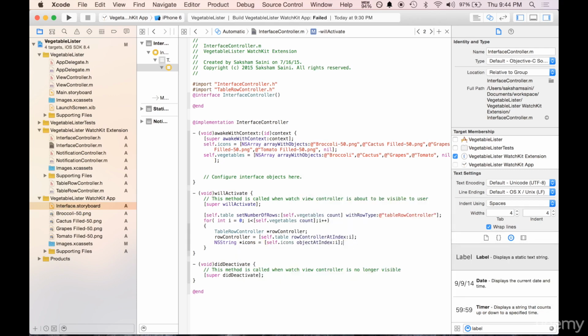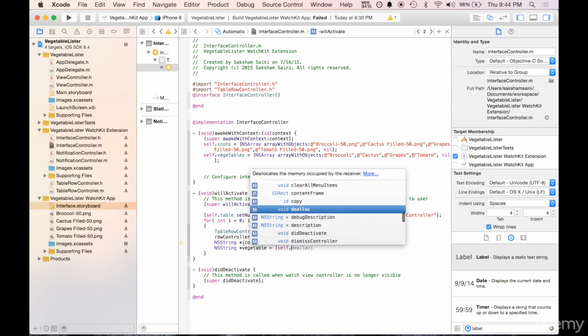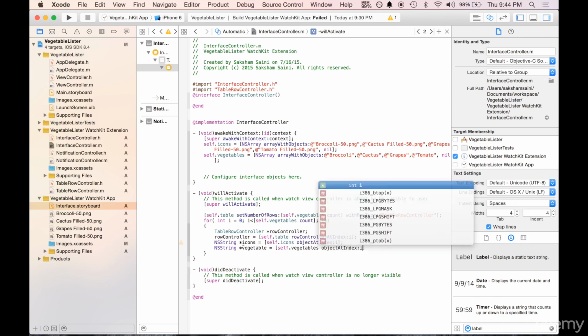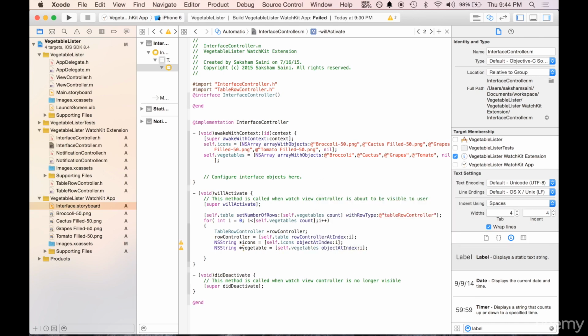Similarly for vegetable, we will call self.vegetables object at index i. Now we will set the objects in the row controller according to these two NSStrings.